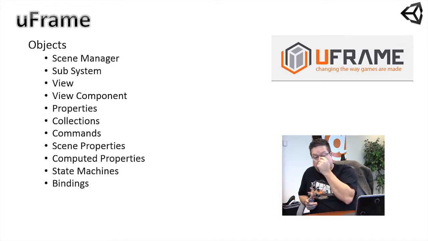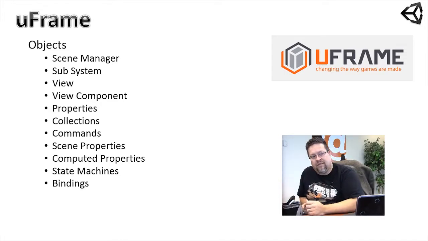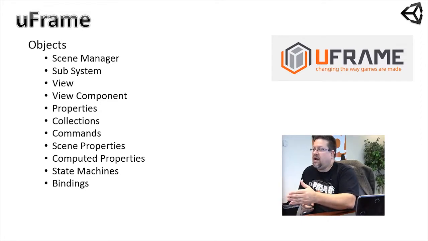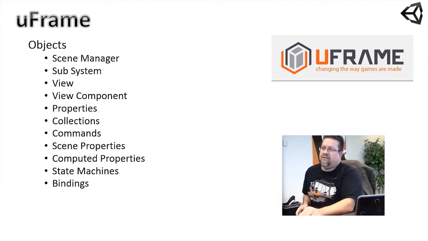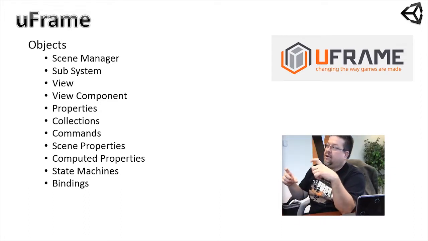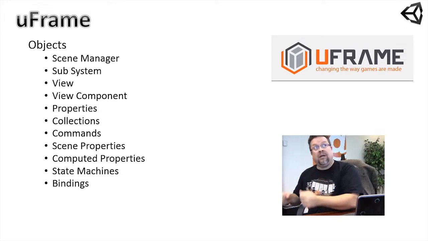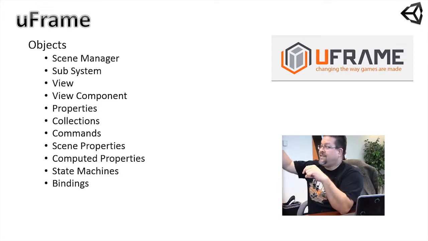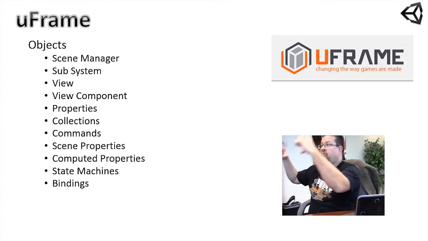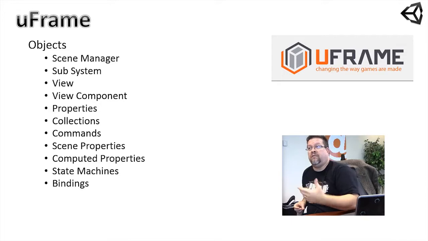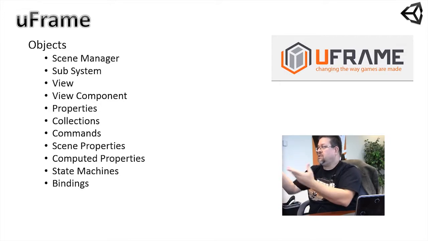A view component is a helper. I'm not sure I fully understand the differences between view and view components, but it's the ability for you to point a subsystem to a view component, which would allow you to automatically swap out views. Say for example, you have a player, and you want the view of the player running. But when the player dies, you want to show his status, his health, his experience, his star rating. Because that's still the same player object, you could just use a view component to swap out and bring in a completely different view, which is really powerful if you think about it, because it's just MVVM: the view model never changes. It's the view that does the representation of it.